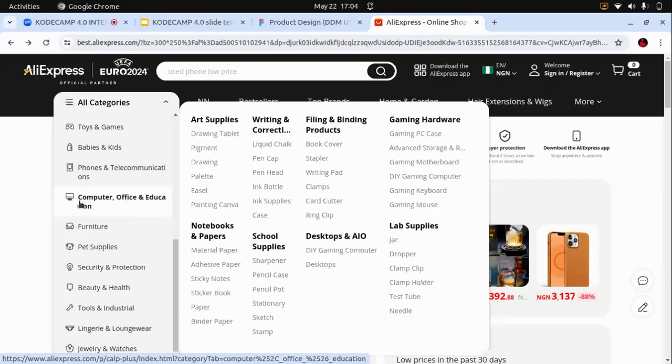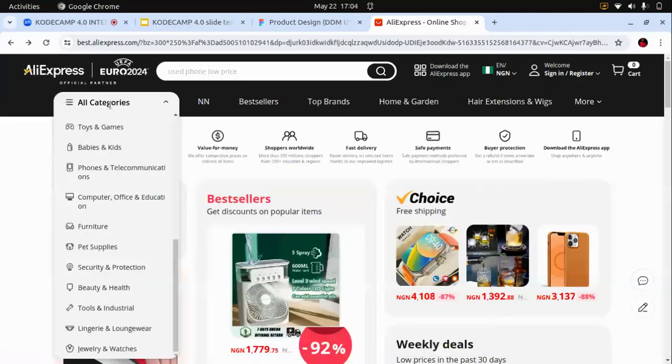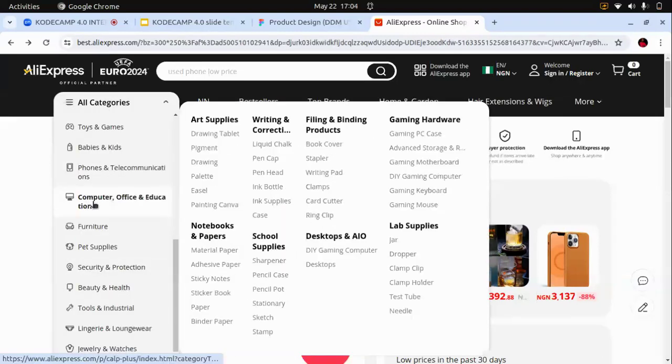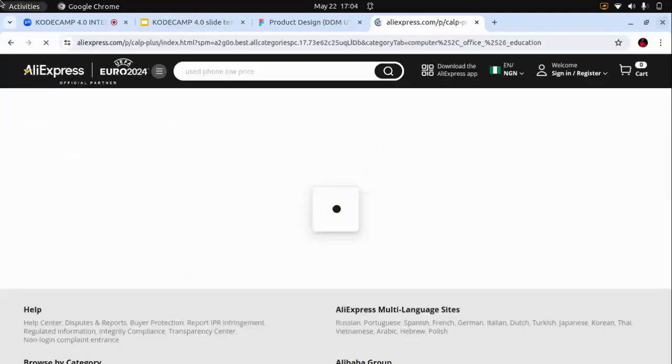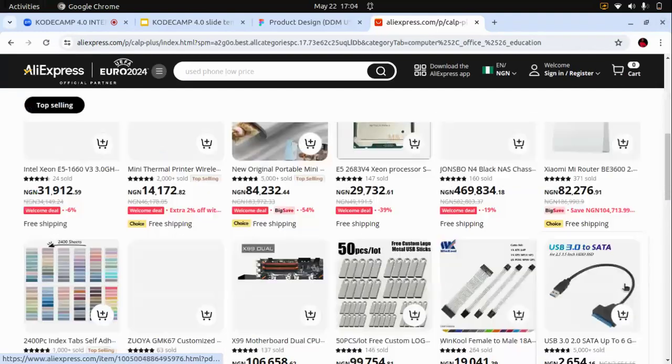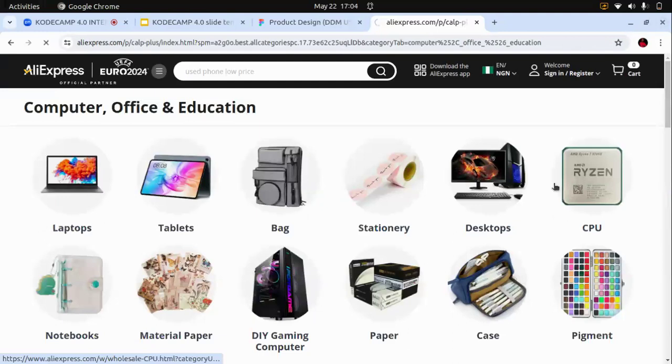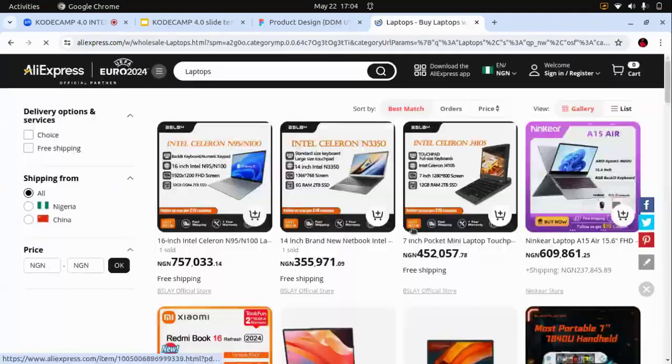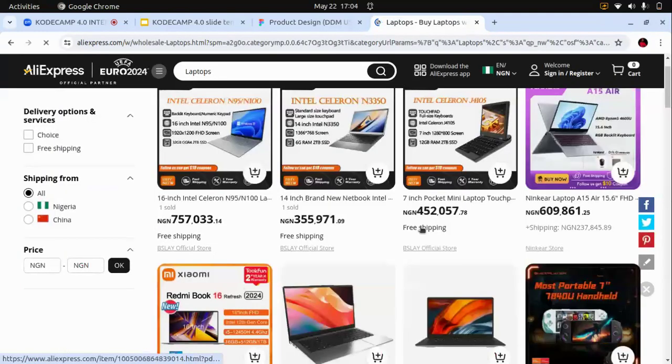So what I mean by label is the text you put, like this particular text I'm pointing at now is a label here. They labeled this in a way that I know quite well, okay? Because this place says computer, I can find my laptop here. So let me click on it. Once I click on it, you can see I'm seeing laptops, I'm seeing tablets. It actually leads me to what I was looking for. So I will now click on laptop, which was the actual reason why I came to this website.